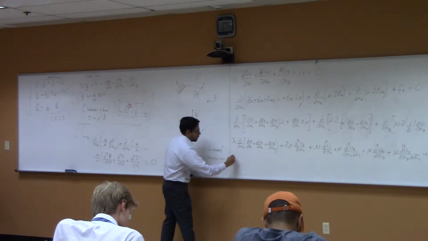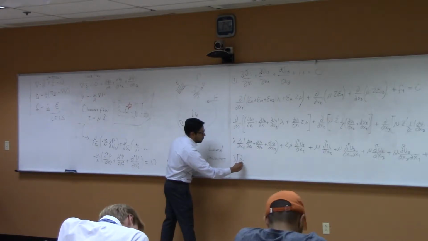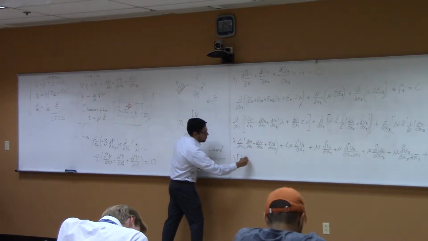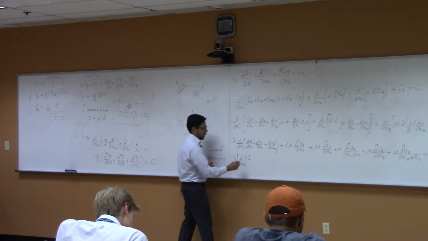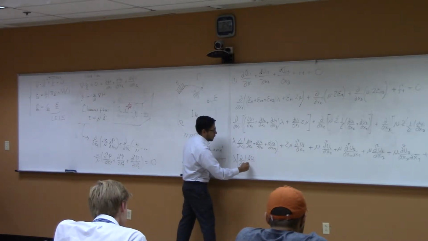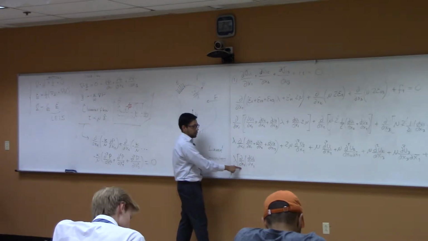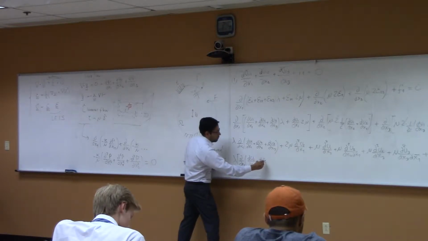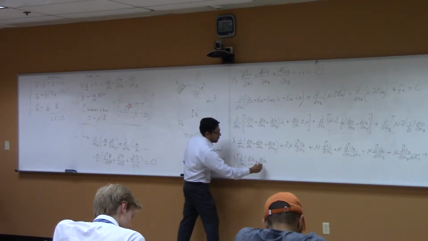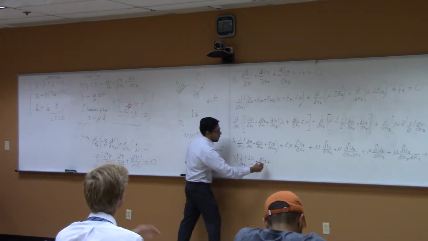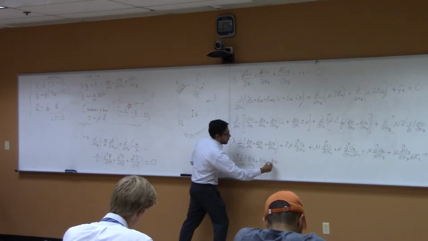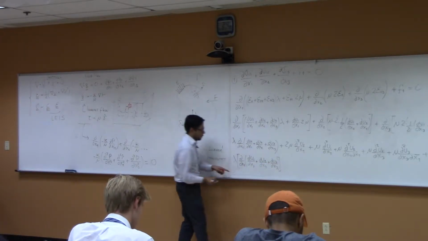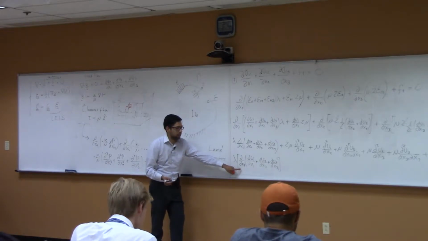I'm going to write again this one, but I'm going to make it a little bit more obvious what this is. So here we're writing the same thing, and as you may see, we have a gradient of a divergence. So the divergence of the displacement in this case is the volumetric strain. You see, there is a variation with respect to x1.